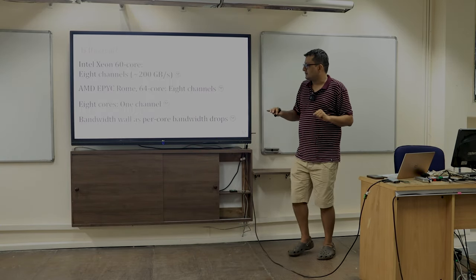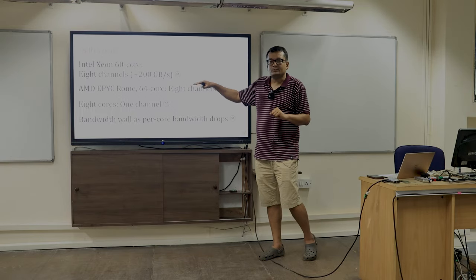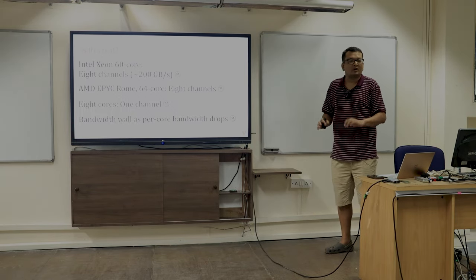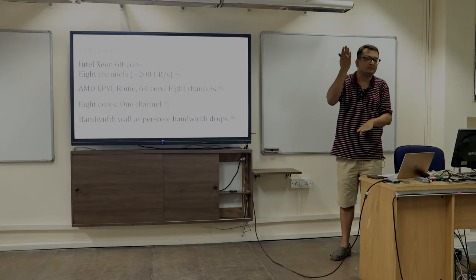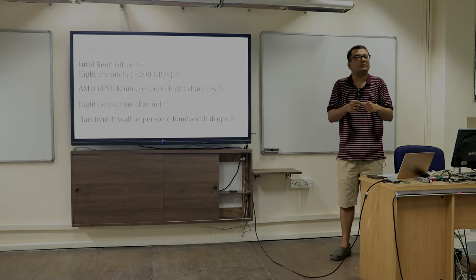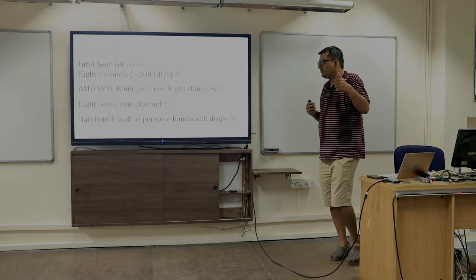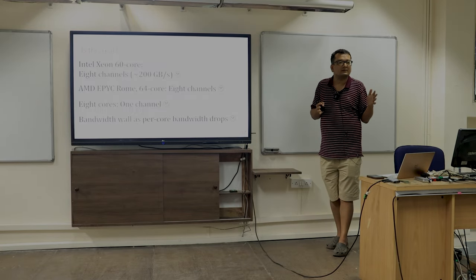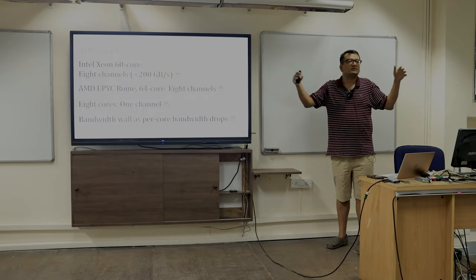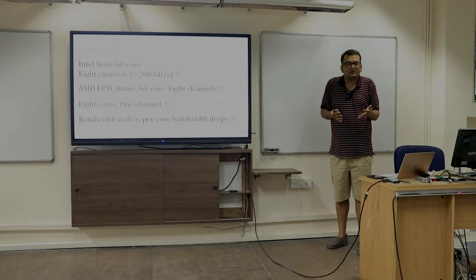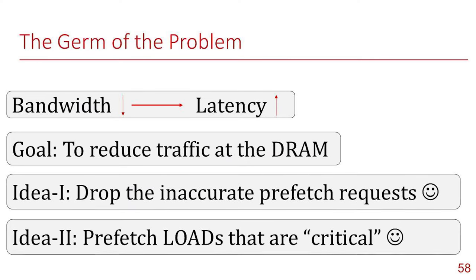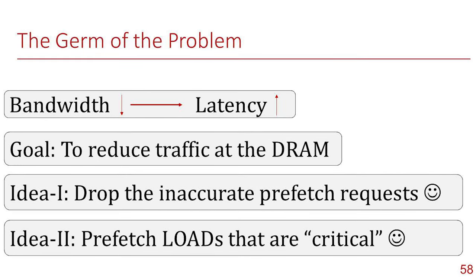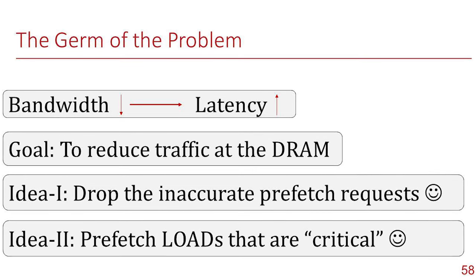And so the crux here is the bandwidth per core drops drastically. And since the bandwidth drops, it creates a latency problem. Since you are not able to pump the data at the rate at which you are demanding, suddenly it will create delay. Mumbai traffic again, right? Even if you have 4 lanes, 5 lanes, if you have 60 cars for 4 lanes, it won't be enough, right? So the reduction in bandwidth becomes a latency problem.